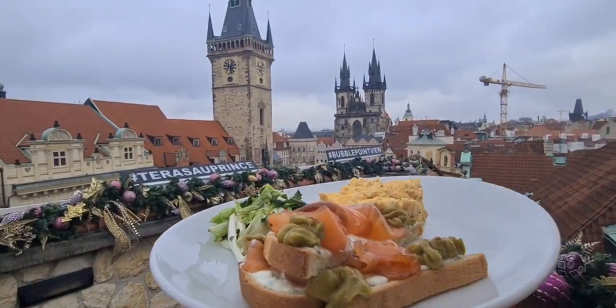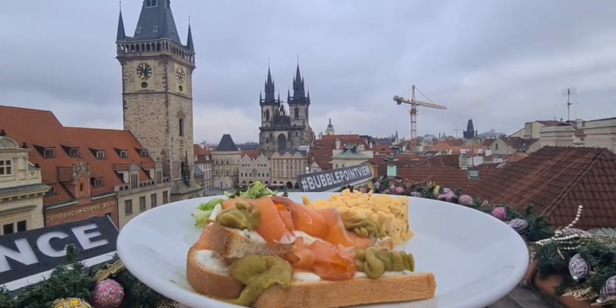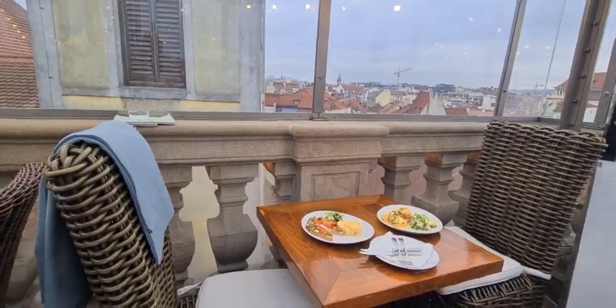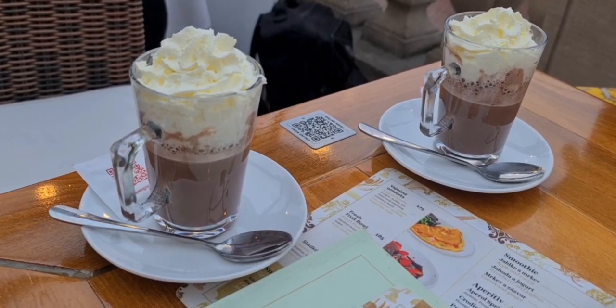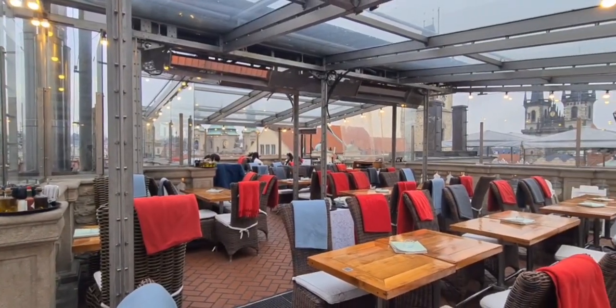For the view, you should definitely go, but yeah, we had breakfast, so the food, to be honest, I don't know. The taste of the food, well, if you want to experience it, just do it. But okay, if you want to enjoy the view, you still have to order something. I would recommend that you make reservations in high season. Okay, that was it for today.